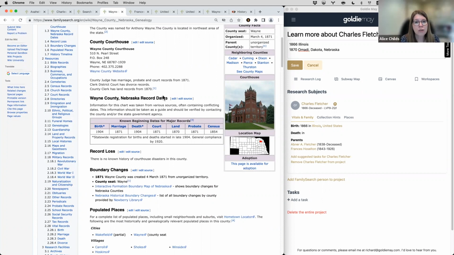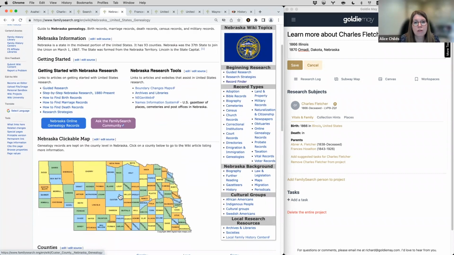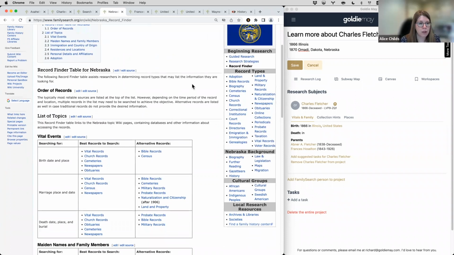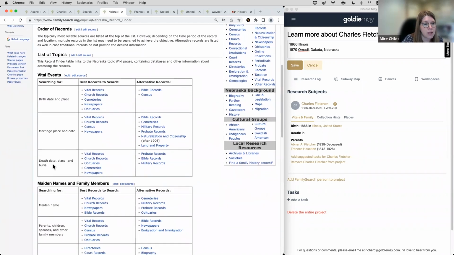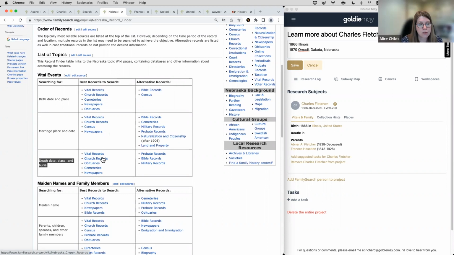Okay. If you want, you can go back to just Nebraska. Let's look at the Nebraska page. And over on the right-hand side, in the beginning research, there's a thing called Record Finder. You can go there, and that will tell you what kinds of records might give you the information you want. So under this vital events box, there's a death date, place, and burial. And it's saying vital records, church records, obituaries, cemeteries, and newspapers.